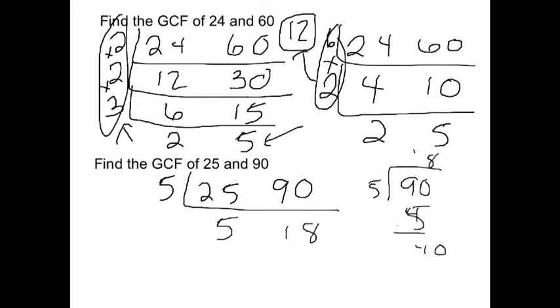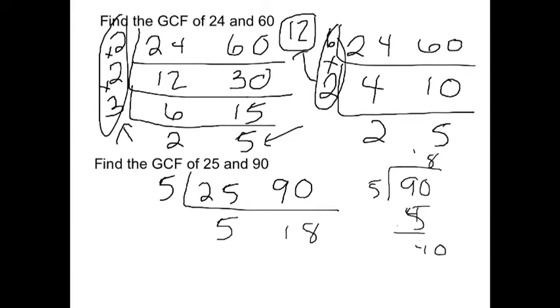And if you said to yourself, well, I don't know how to divide that, and you struggle a little bit with division, you could figure out that 5 times 20 is 100, which means that 100 is 10 more than 90, so that would be 2 5s less than 20, which would be 18.